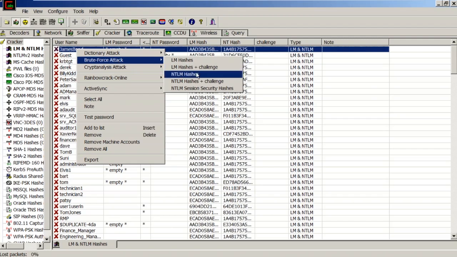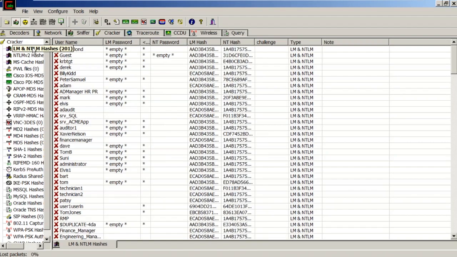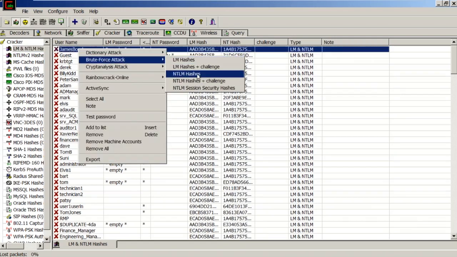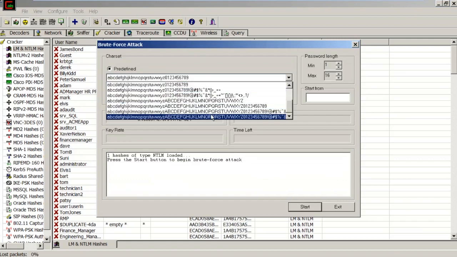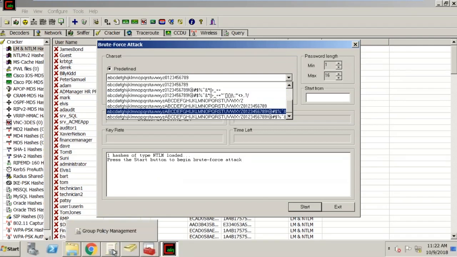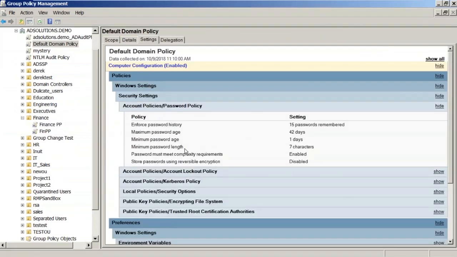Then we have the concept of a brute force attack. Now, what a brute force attack does is something totally different than a dictionary attack. So if I come in here to a brute force attack, you'll see that there is a character space that you must select. Now, what I want to do is tie this to what you probably have for your password policy. So let's go back to your password policy, or a common password policy, which would be right here. All right, so here are my password policy settings.